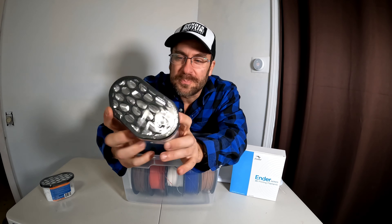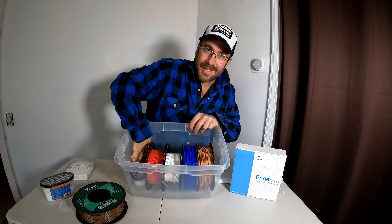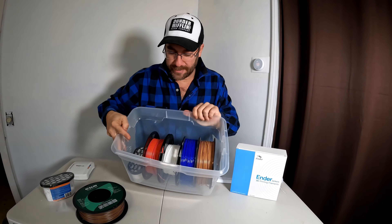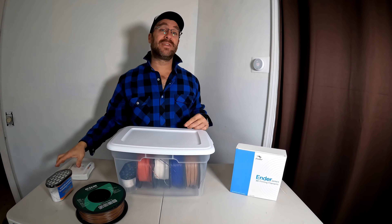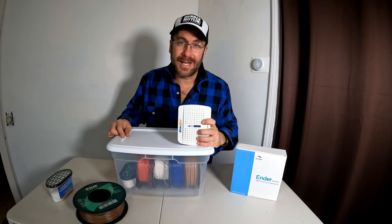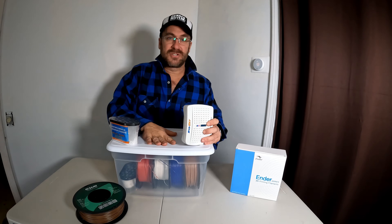Now what if you're too cheap to buy an EverDry, or you don't want to spend a couple of dollars and don't feel like waiting for one to arrive? Well, you're in luck — head over to the local Dollar Tree and grab one of these moisture eliminators. Home Depot and Walmart will have similar versions. They're only a dollar and a quarter. Take out one roll of filament and stick your moisture eliminator in its place — now you've got one, two, three, four rolls of filament and your moisture eliminator. When the moisture eliminator is full of water instead of pellets, toss it out and put a new one in.